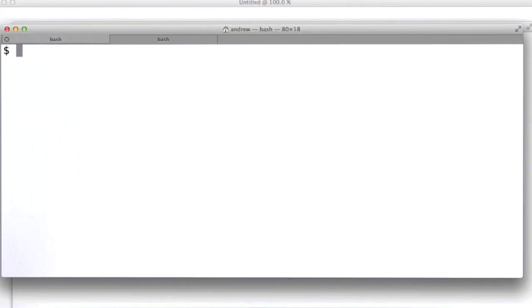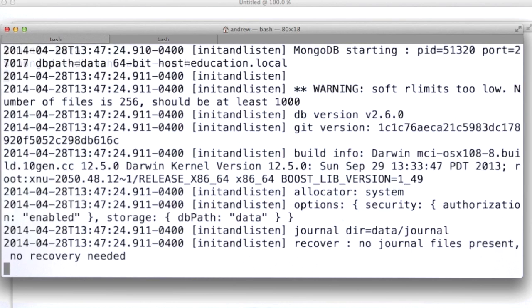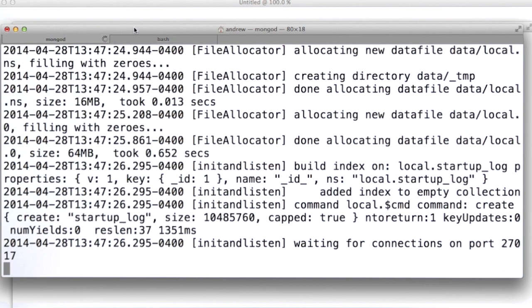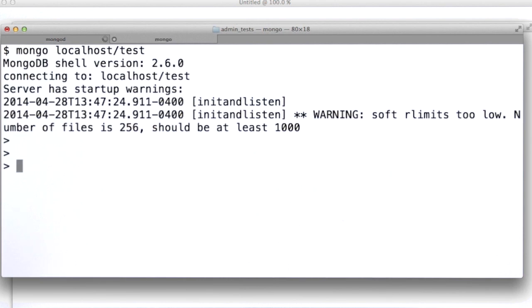All right, so what we're going to do now is start up a mongod with some security on and set it up. I'll start with a blank database. I'm just going to run like this, but I'm going to specify the auth parameter also. Okay, it looks like it's up and running. Now I'm going to connect to that with the Mongo shell, and it let me connect.